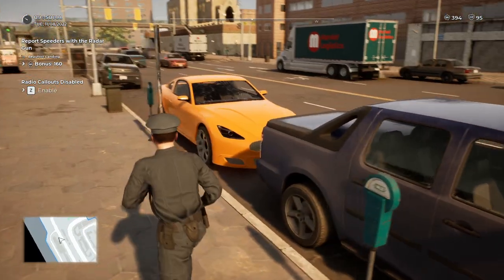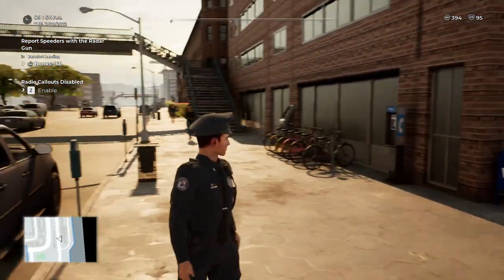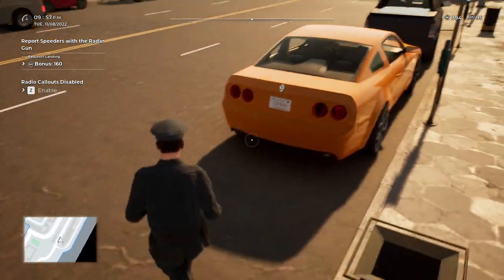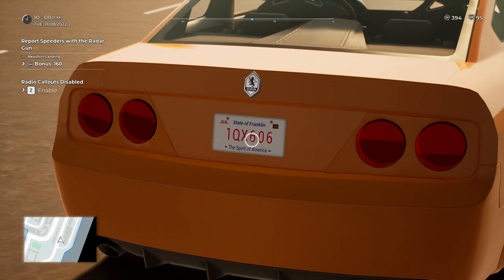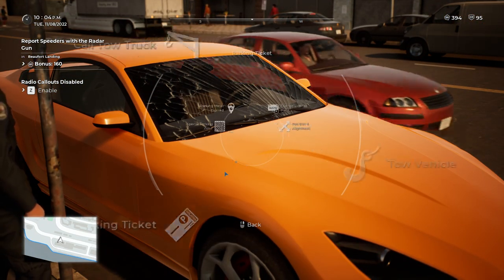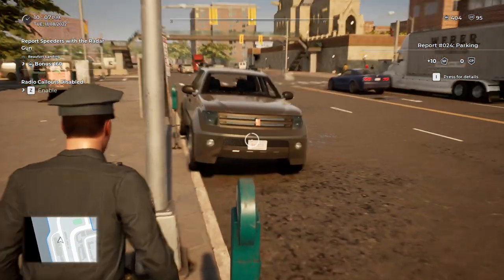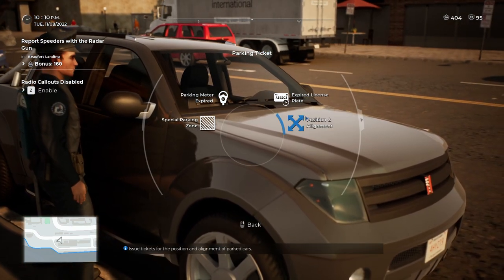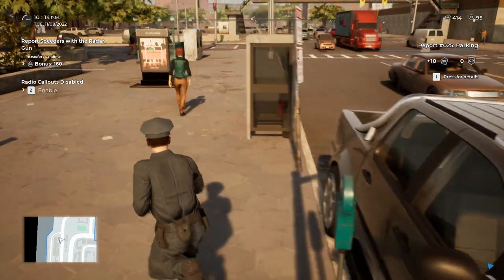It's a valid license plate. Someone just littered — where? Who littered? Damn, I didn't see. July 22nd — oh, it hasn't expired, we are in August. Parking ticket: expired license plate. That will teach you. And you, good sir, are parked on the sidewalk — that's not good. Let's choose the correct violation this time: position and alignment, on sidewalk. Look at all that juicy SP we are raking in — I can smell the promotion!